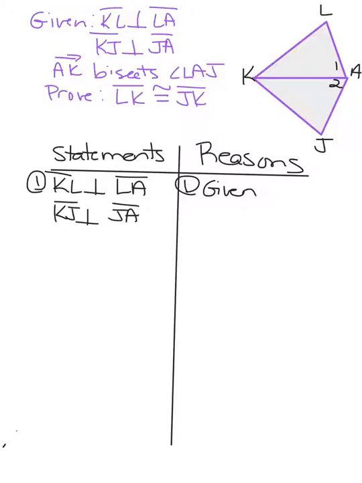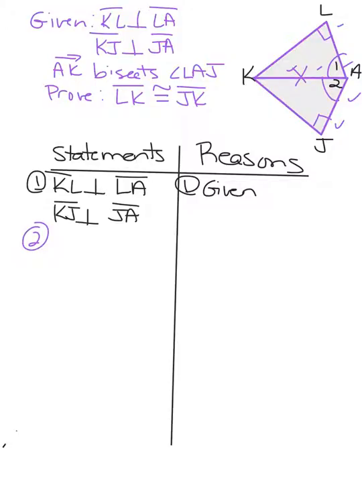I'm going to mark it first and kind of talk my way through this proof before I proceed in the written part. So I have KL is perpendicular to LA. So I know I have a right angle here, and I also know that KJ is perpendicular to JA, so I also know I have a right angle here. Now my other given statement tells me that ray AK bisects angle LAJ, so I know that this angle is congruent to that angle. And my last piece of information is that KA is reflexive. So I have angle, angle, side in both. So in this case, even though I have a right angle, I am not going to use the HL theorem. So let's get started from here.